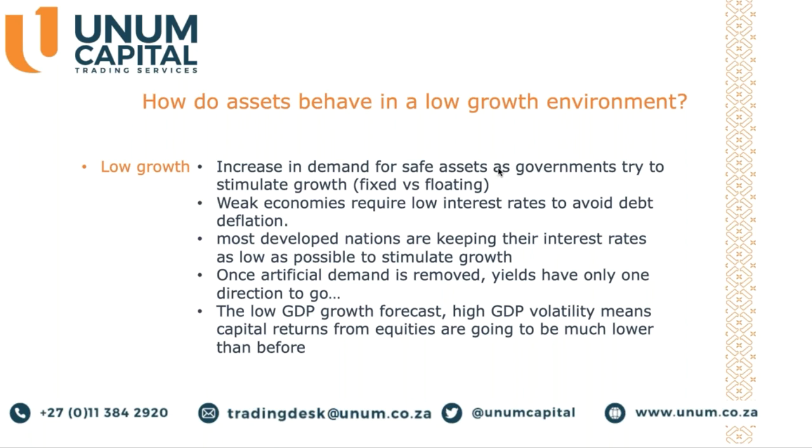We've got across the globe lower GDP growth forecasts. Now, that creates volatility in GDP because investors react accordingly. So the one thing you can be certain of is that markets might still go up, but they're not going to go up like they have over the last 6 years. Okay? So don't expect these double-digit 18% Top 40 returns. It's not a bad thing, though.